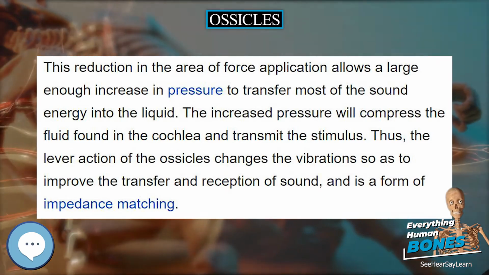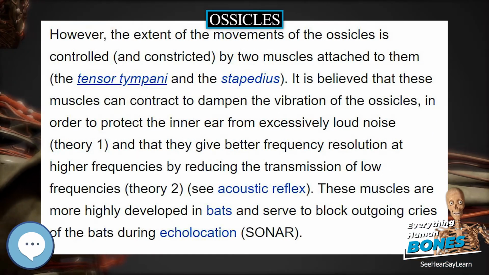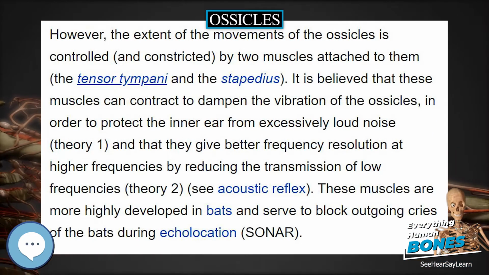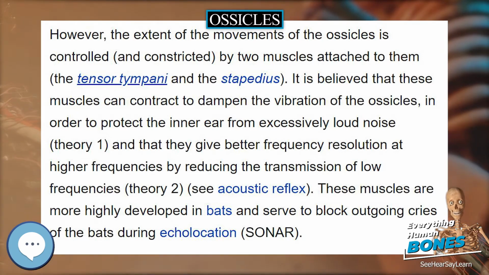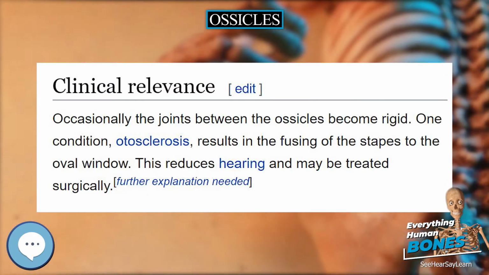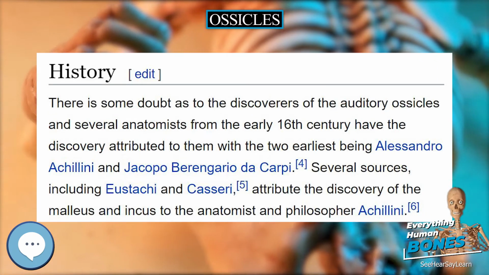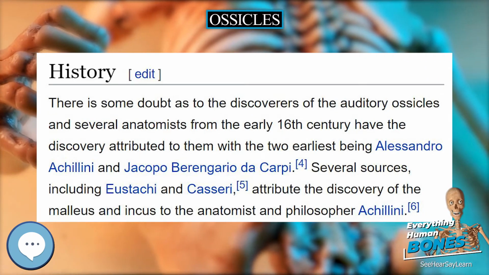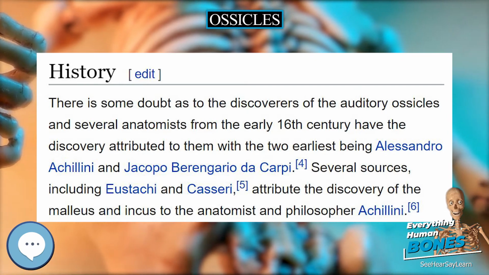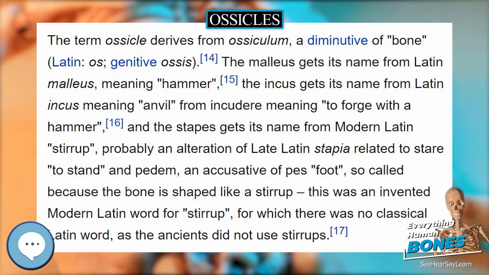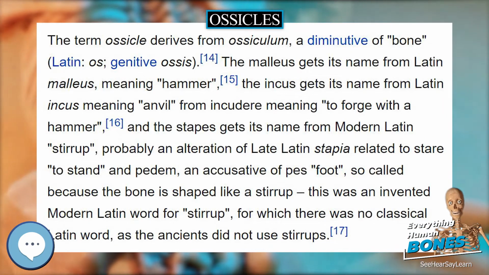Evolution. Function. As sound waves vibrate the tympanic membrane, the eardrum, it in turn moves the nearest ossicle, the malleus, to which it is attached. The malleus then transmits the vibrations, via the incus, to the stapes, and so ultimately to the membrane of the fenestra ovalis, the oval window, the opening to the vestibule of the inner ear.